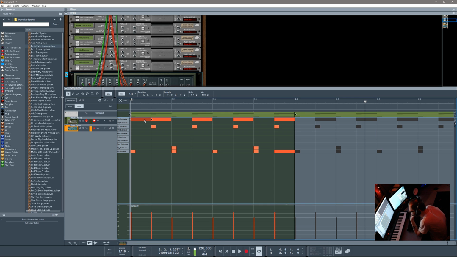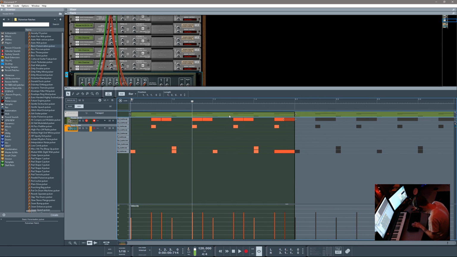Where am I at? Why can't I get the grid I want? Why can't I get the velocity I want? Why can't I get all the... Just nothing, you know. What the fuck is going on here? Just want to copy this over. There we go. Maybe I'll go work in Ableton. I don't know what's going on with me. I just can't seem to get it going.